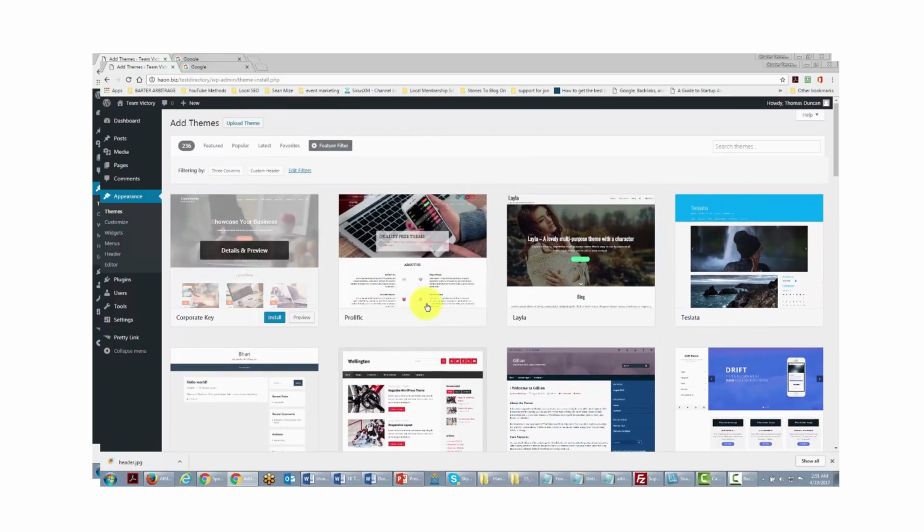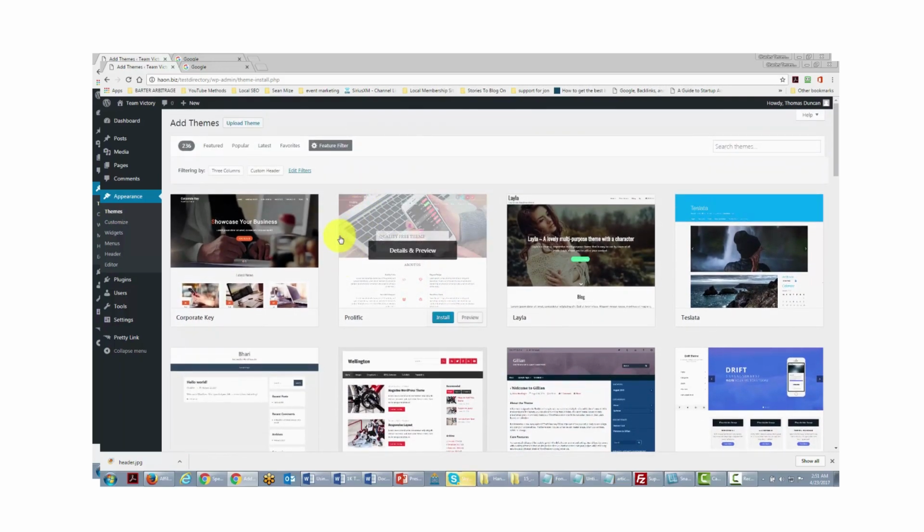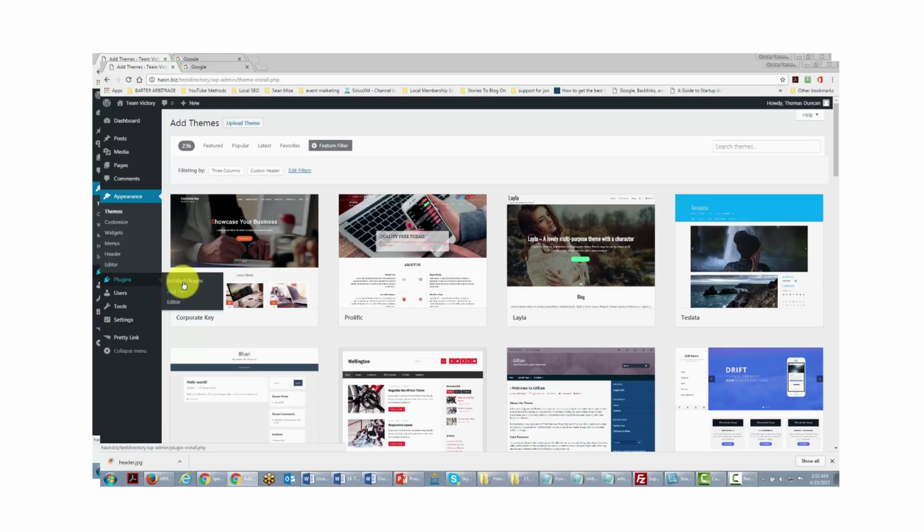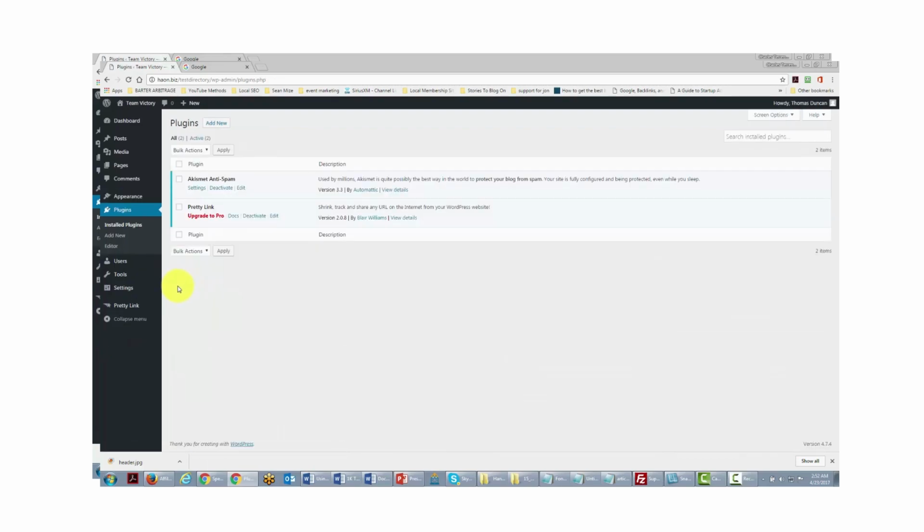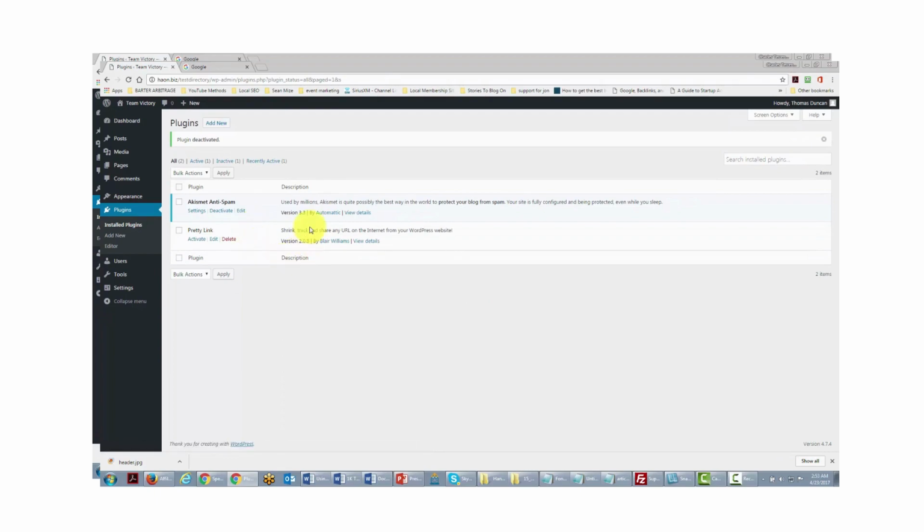Now, once again, all this does is change the basic look of your theme. If you want to change the functionality, you are going to want to use the plugins. Now, if you've installed a plugin, let's go to the installed plugins area, and you are uncomfortable with what it is doing on your site, you can first deactivate the plugin. That will take out anything that you've done with that plugin on your site. You can then delete that plugin, and that will delete everything that you have done with it, and it will also take the plugin out of your site.